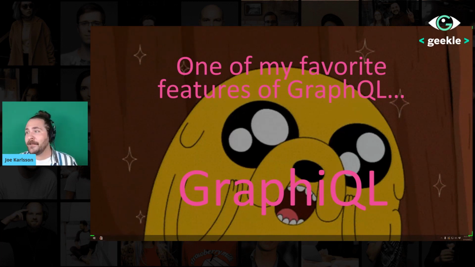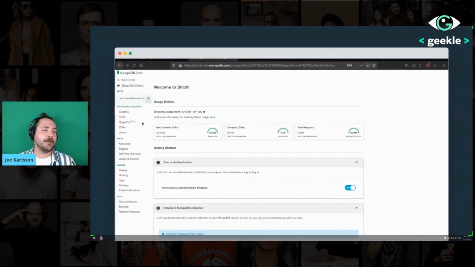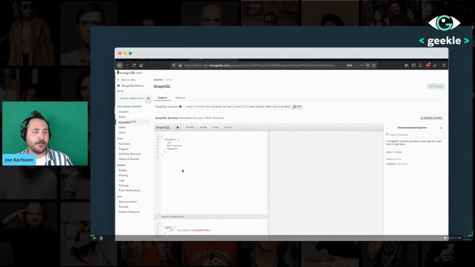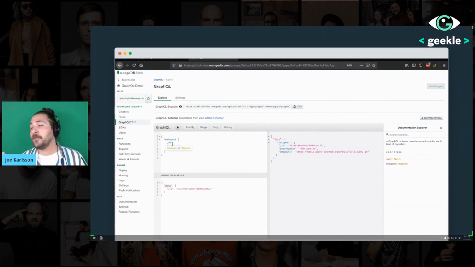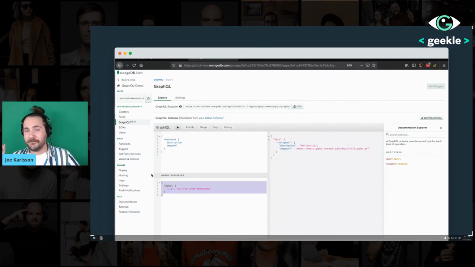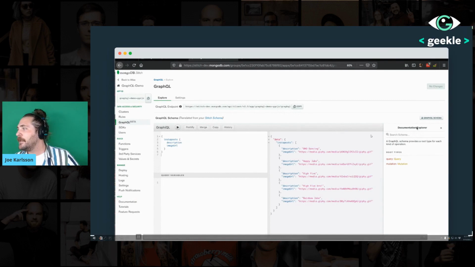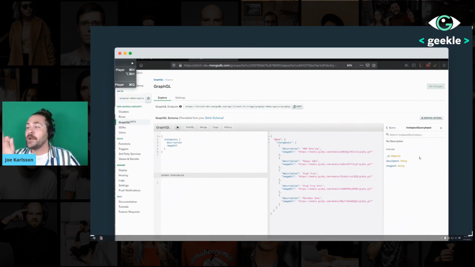And the reason for that is because there is now, I'm showing you, MongoDB generates this for you automatically. But with GraphiQL, it shows you sample queries, and you can make query requests in the browser. And if you look on the right side of the page here, it has a documentation explorer. Over here, it shows you what you're writing and how to structure it and what it means, right? So the documentation is always up to date.